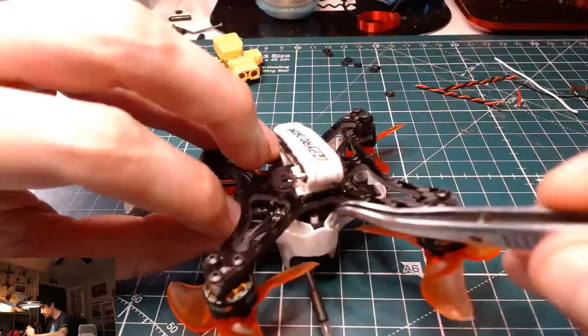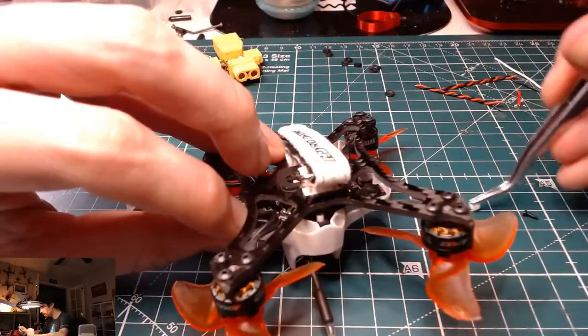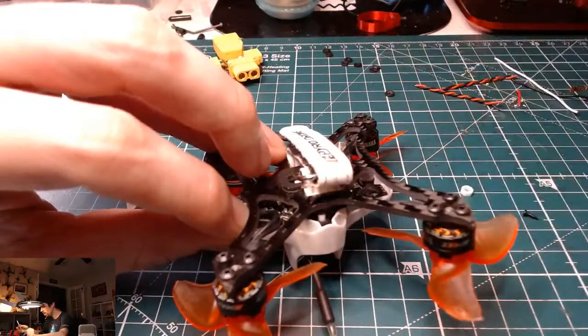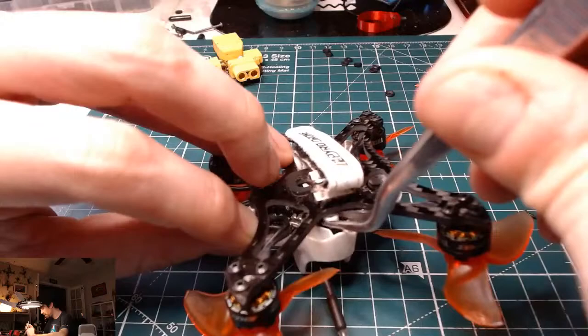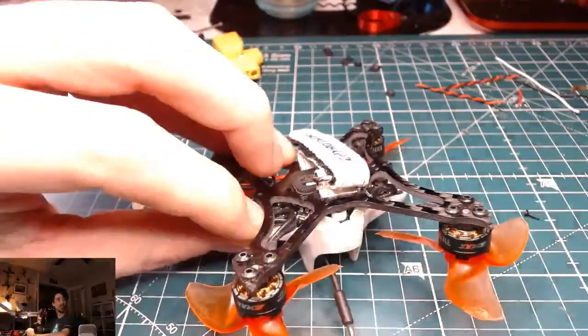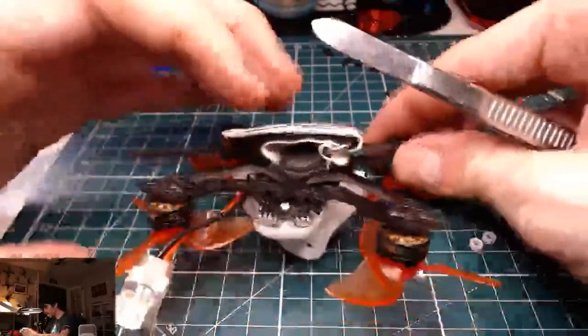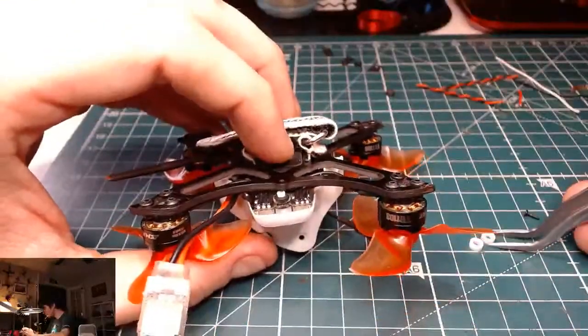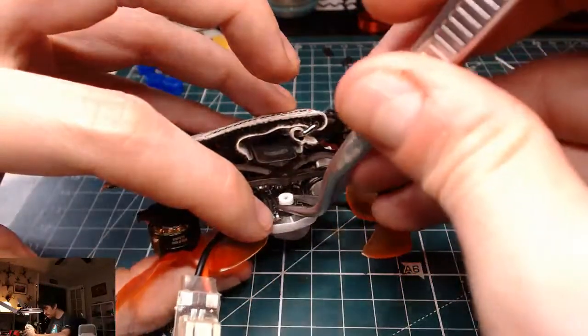So now we got the second one. We got to take our little white washer thing, and we gotta sneak that on there. Okay, I got two. Without the rest falling the fuck off. Alright, now we got three-ish.